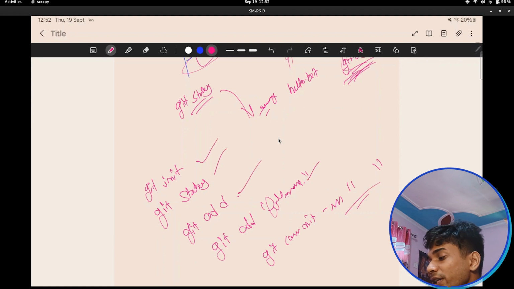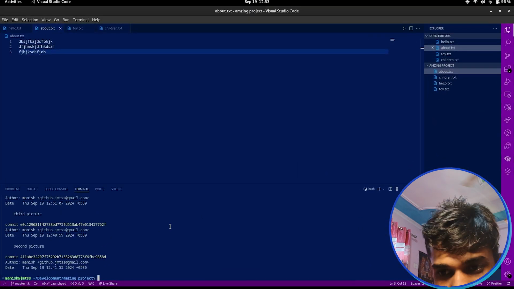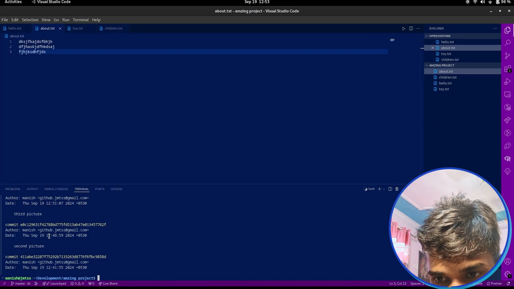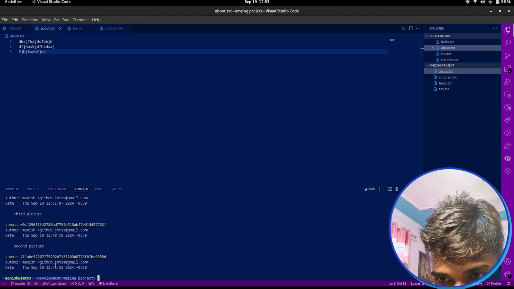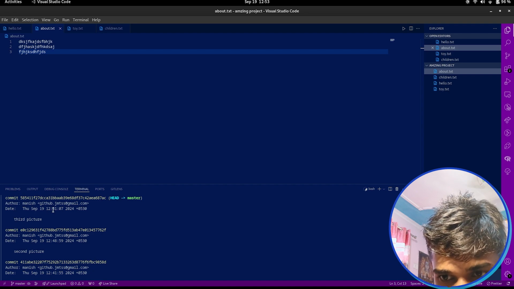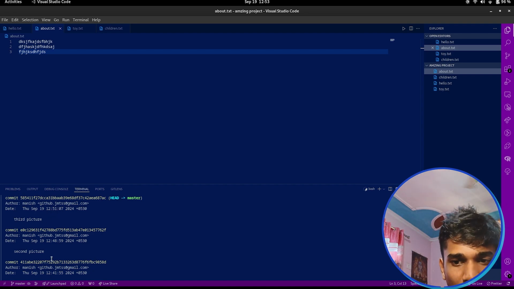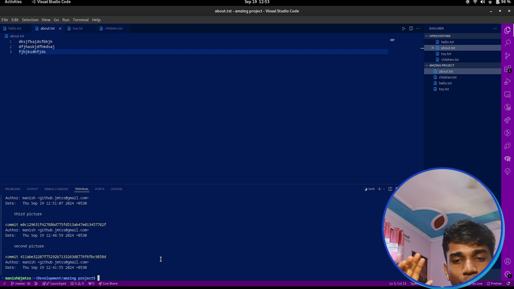So today we got to know how to track, with the help of git, how to capture our current state of our project at different points of time. You see over here, if you go back, at the time I captured this particular picture, at that particular time I captured that photo. At different time zones I have captured the particular photo. And if you want to go back to that particular state, you can go back.